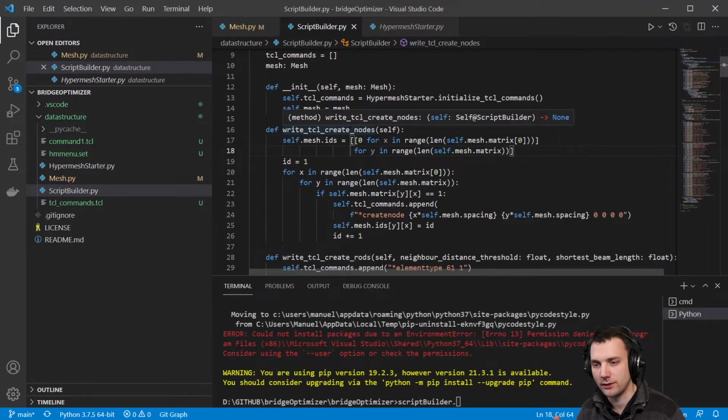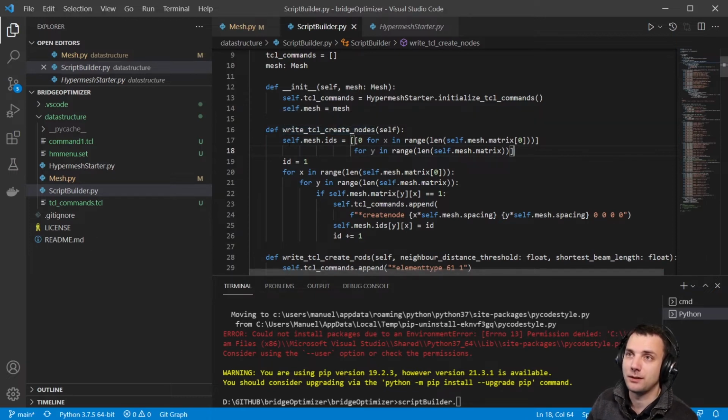Maybe a better way is to create a node and then assign an ID to it. But there also it's not so perfect either, because you don't have the whole control about the data structure. Because a command in Hypermesh actually may change the node IDs, and then you will not be able to see that. So for that reason, I also thought maybe to do it just like creating the FEM file for myself and then importing it, also a possibility. But so you see, I'm just putting out ideas. But the way it is put here is I start with the ID counter to be 1.